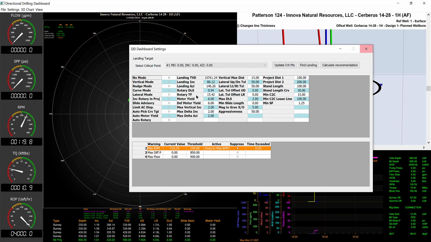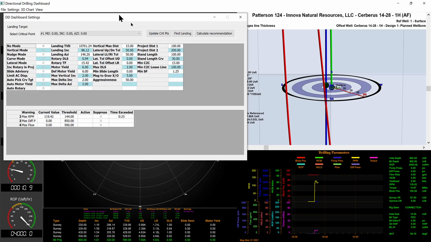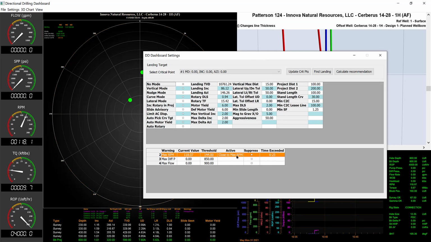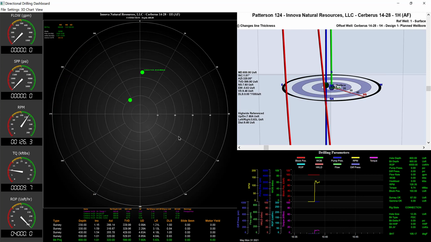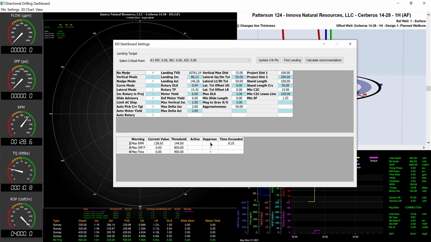If you try and close the settings warning whilst an alarm is triggered, it will keep opening up. The way to get around that is to suppress the warning message. If you suppress the warning, you'll stop having a flashing screen. You can also close the settings dialog, but the user has to manually suppress this warning.